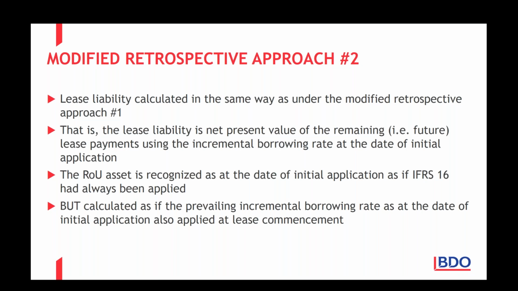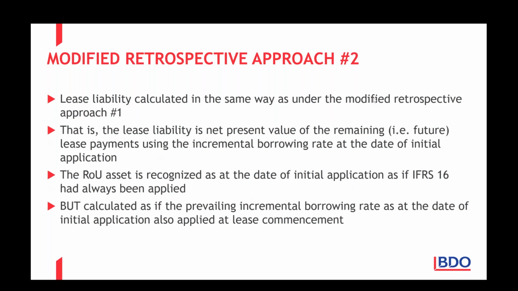Because how do we know what that was? They're saying, no, you work out what is the right of use asset, and you use the incremental borrowing rate on the 1st of January 2019. So they're trying to make it a bit easier. Now, I have to tell you, the full retrospective approach and this modified retrospective approach number 2 requires a lot of data, requires a lot of information, requires a lot of calculations, and is complex. By far, the easiest method is to use modified retrospective approach number 1.